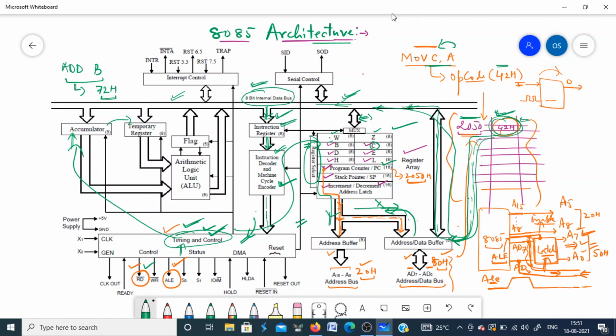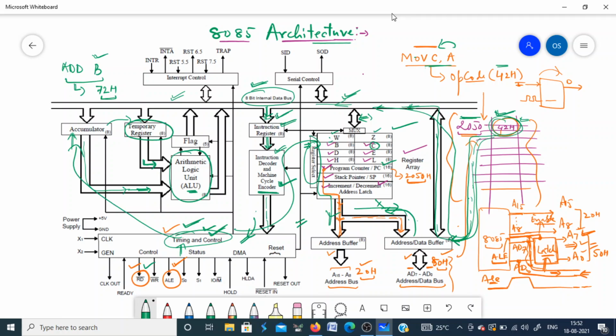Now the addition has to be done in the arithmetic and logic unit. As I also discussed in the previous class, in the ALU you have two operands, and one of these operands is always fixed. One input is fixed, it is always data from the accumulator. The second data can come from anywhere, and you must have some register to store that data, which is stored in a temporary register, which is an 8-bit register.